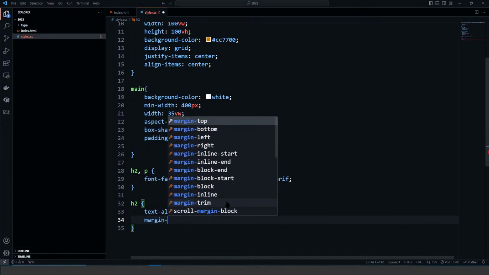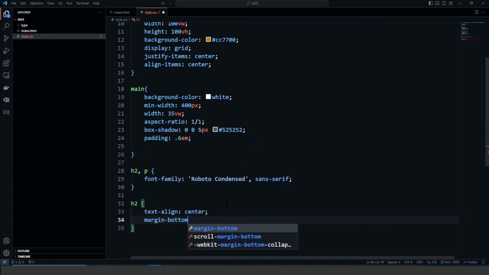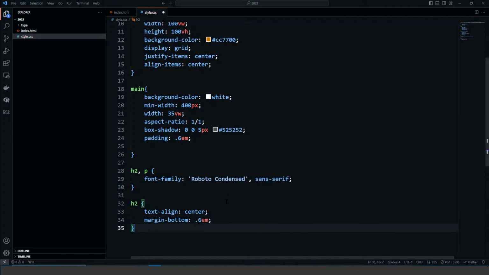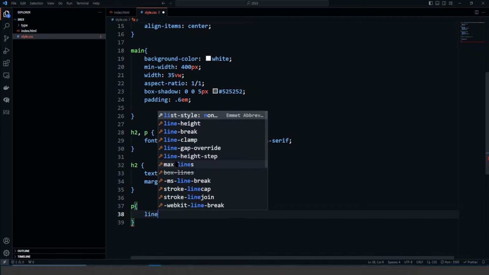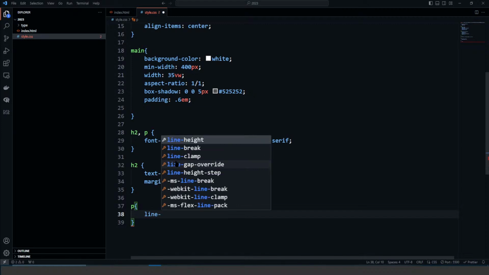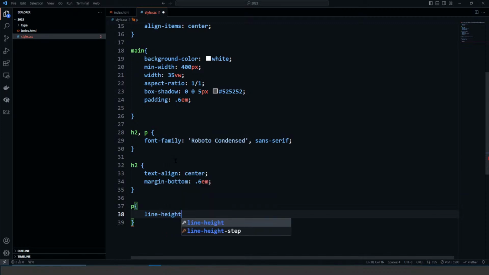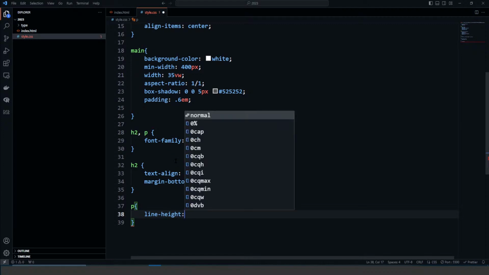Let's add a little margin bottom, maybe like 0.6 em. And then on my paragraph, I will add some line height rules. The line height rule is going to determine the height of my line. Seems pretty simple, and that's what's going to give me some more spacing in between my lines.